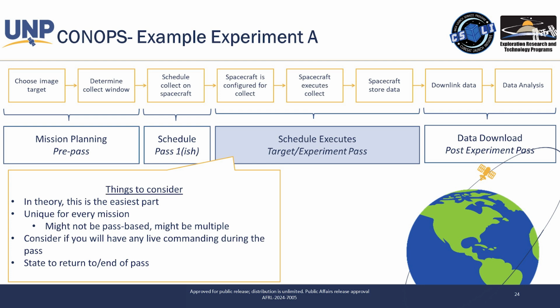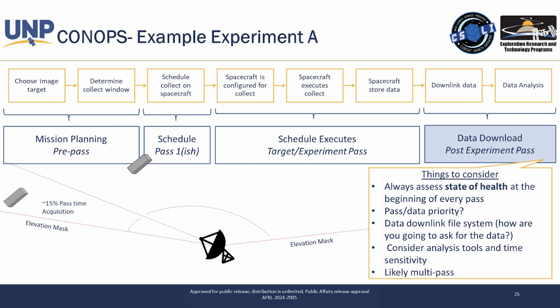Depending on the experiment, you might have live commanding for it, or you might need live commanding for it if it's something a little bit more risky, where you want to make sure things executed properly before moving on to the next step. Like we said earlier, what state are you coming into at the end of the experiment? We want to make sure that your vehicle is not running full power when it doesn't need to be. That's a great way to drain your battery and throw an anomaly.